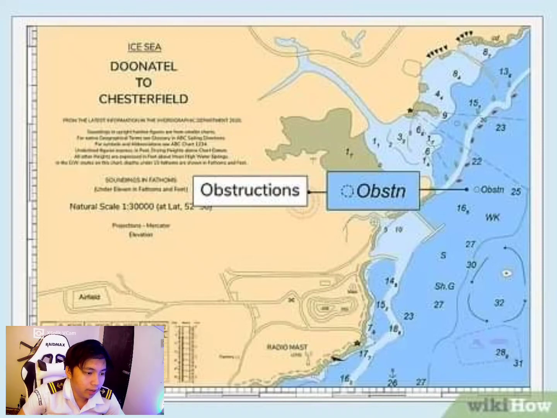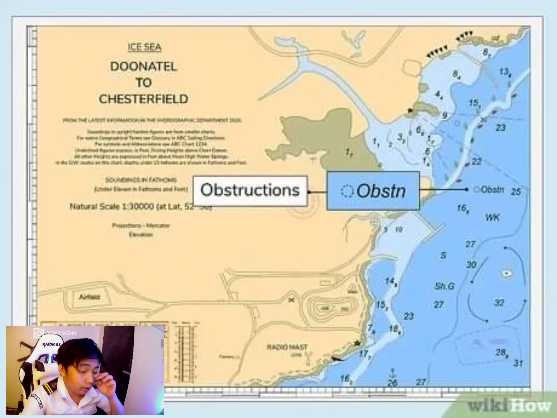Step 6. Read abbreviations to identify important features in the area. Since charts have a limited amount of space, map makers have to rely on abbreviations to label markers. Some letters indicate the type of seafloor, others label landmarks like towers, wharves, and government stations. Some common seafloor abbreviations include S for sand, M for mud, and C for coral. RK stands for a rocky floor.